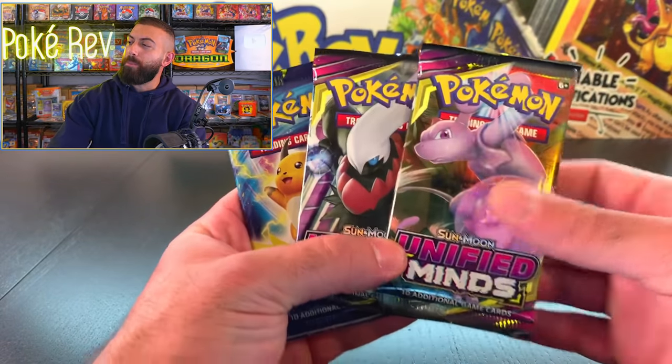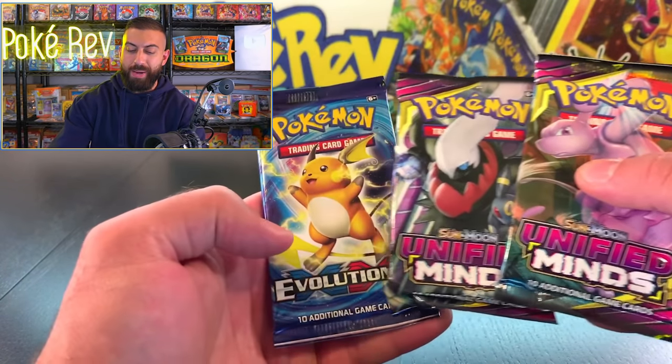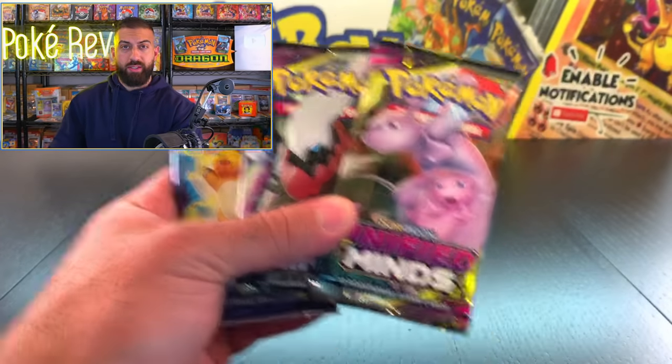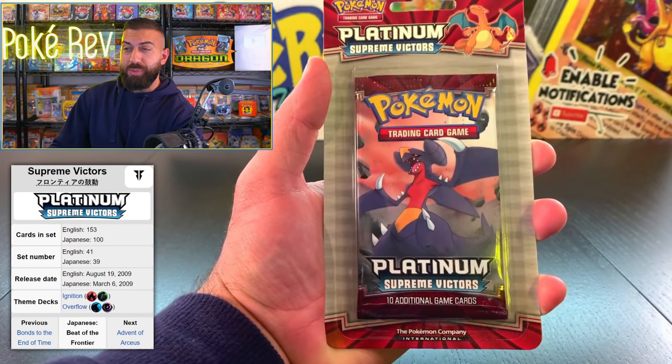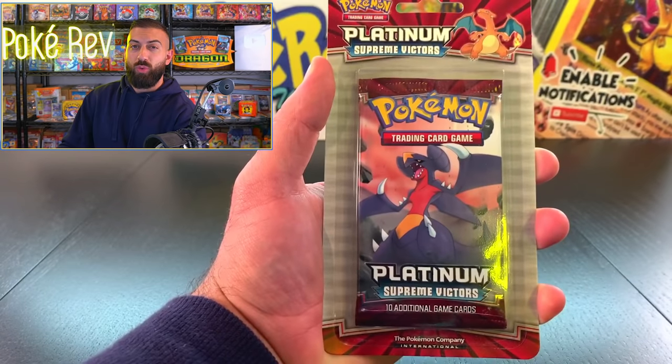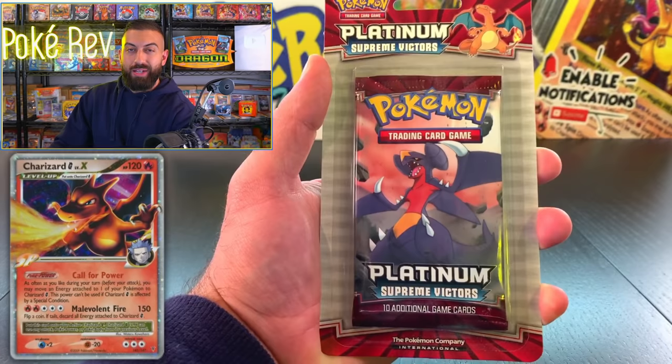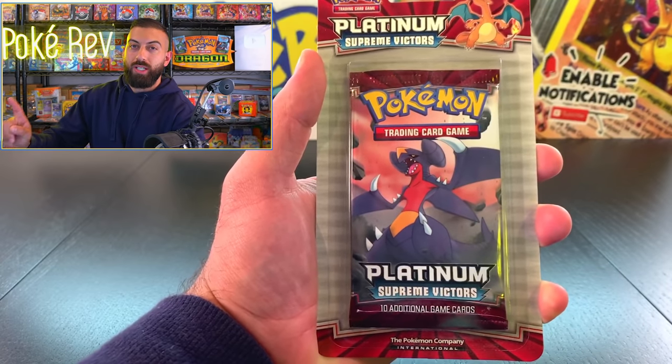Then we're gonna move into one more palette cleanse here of some Unified Minds and Evolutions, and this is gonna get us ready for the final set, which is Platinum Supreme Victors. This blister pack goes for around $200, and I will tell you this, there could be a Level X Charizard in here, or a Level X Rayquaza.